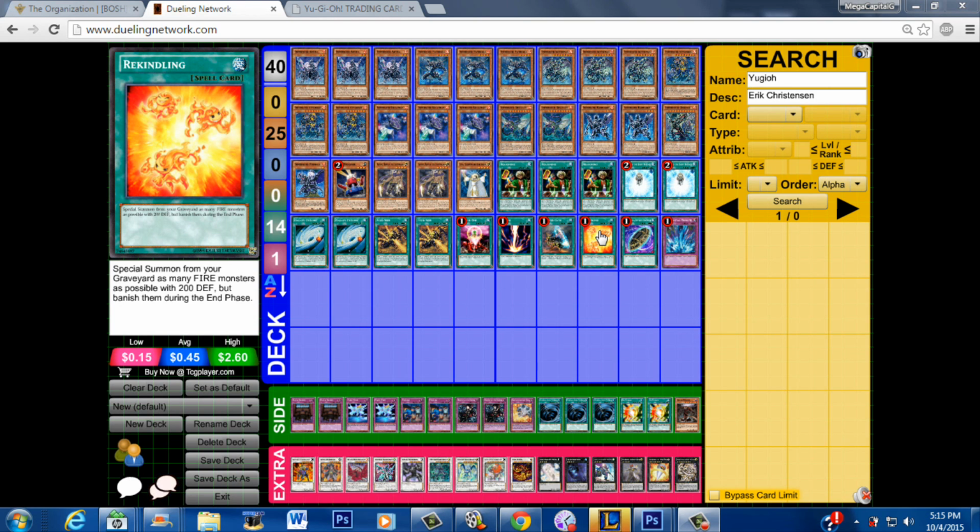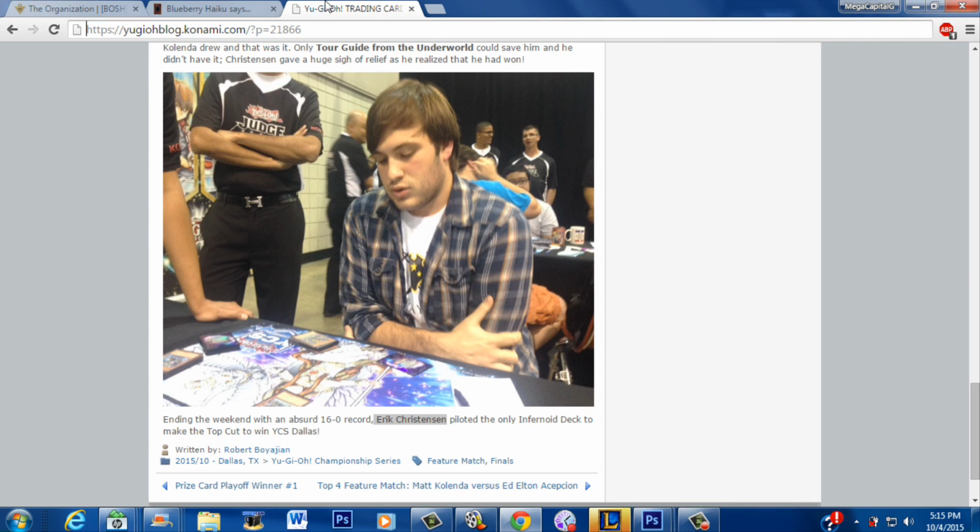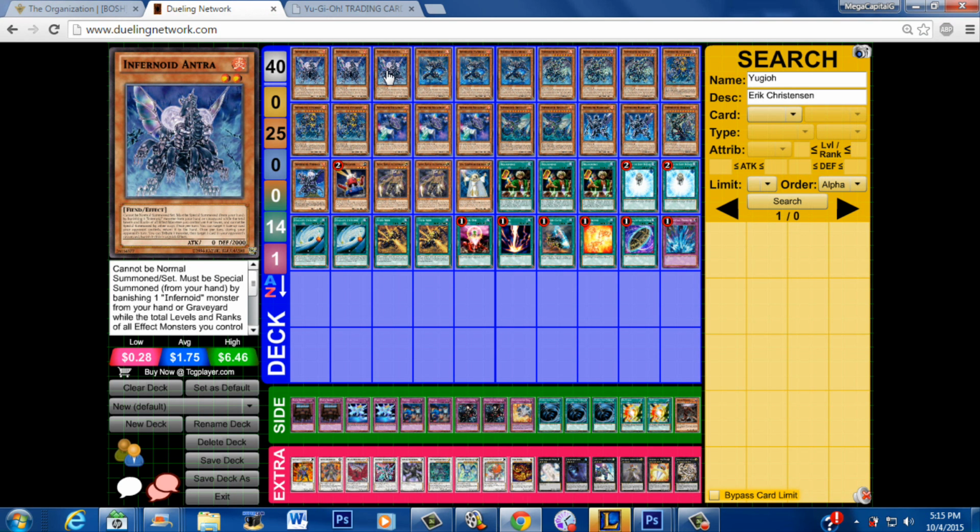Now, I actually read some of his feature matches. I read the finals where he played against Burning Abyss, and his opponent was main decking multiple copies of Mind Crush, which against this deck is pretty much useless because Infernoids don't search at all. You're never really going to know what's in their hand. All you can do is guess. Their summons do not start chain, so you'd have to randomly flip over a Mind Crush and be like, do you have Untundel? You will never really know what they have in their hand.